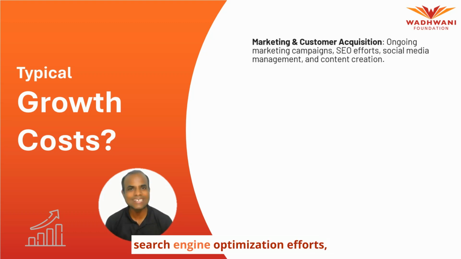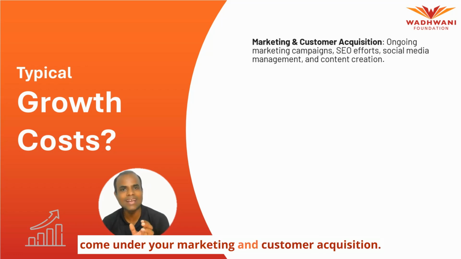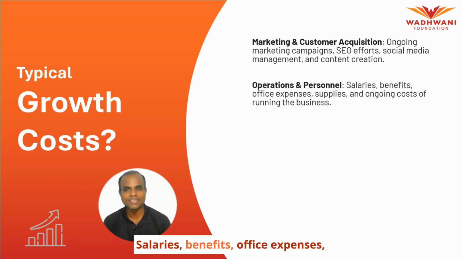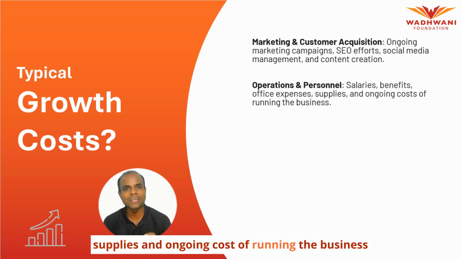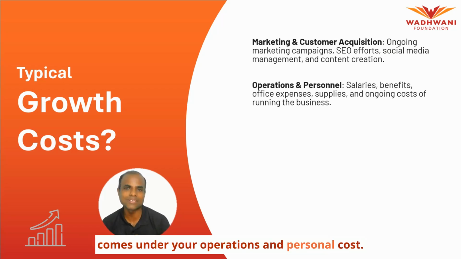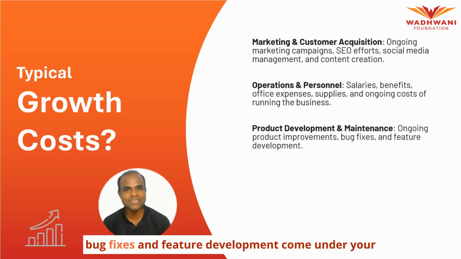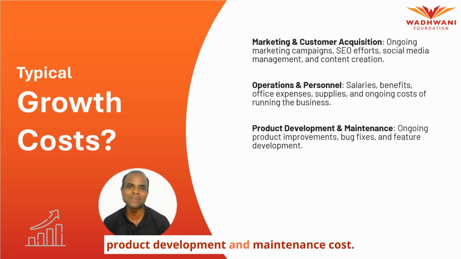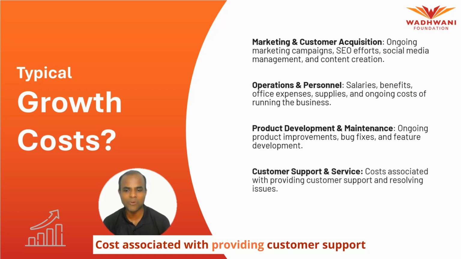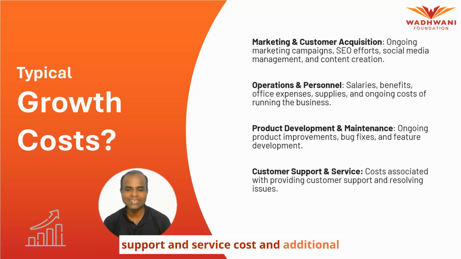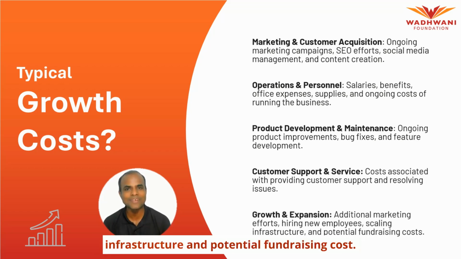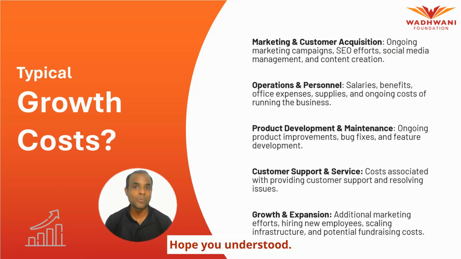Ongoing marketing campaigns, search engine optimization efforts, social media management, and content creation come under your marketing and customer acquisition. Salaries, benefits, office expenses, supplies, and ongoing cost of running the business come under your operations and personnel cost. Ongoing product development, bug fixes, and feature development come under your product development and maintenance cost. Costs associated with providing customer support and resolving issues come under your customer support and service cost. And additional marketing efforts, hiring new employees, scaling infrastructure, and potential fundraising costs, all of these come under growth and expansion cost. Hope you understood what the typical growth costs are that a startup would incur.